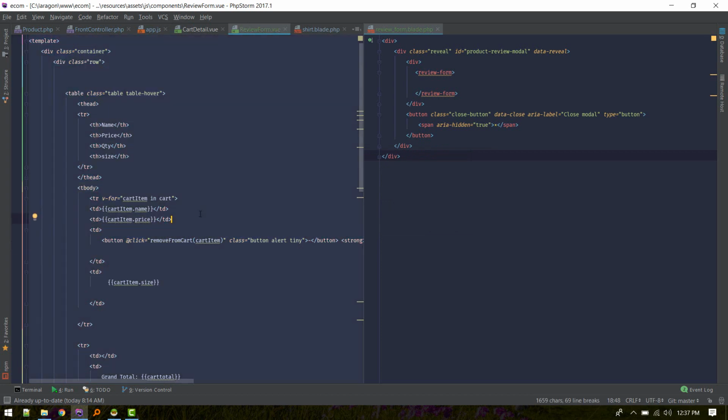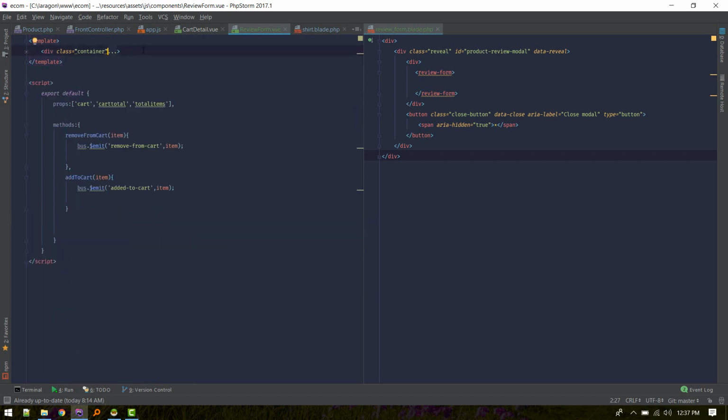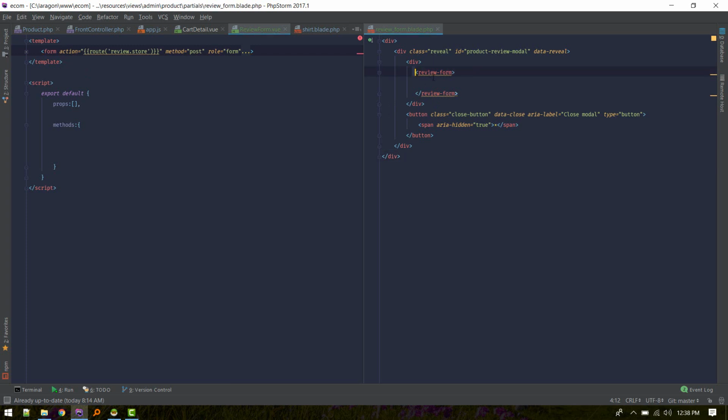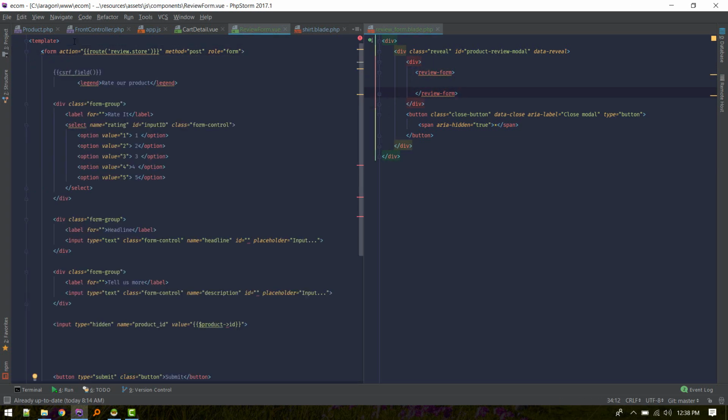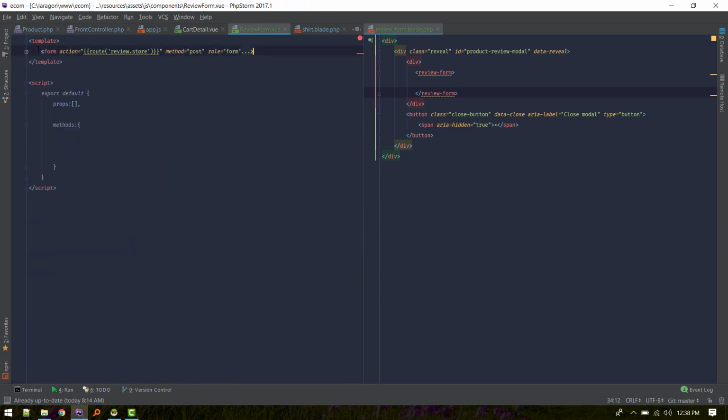Just delete everything from, not everything, we'll just delete this bit of code, and then we'll paste our form which we cut out from here. Let's wrap this form inside a div.